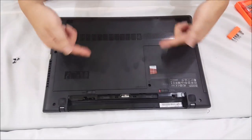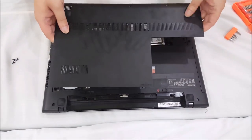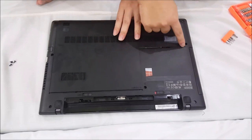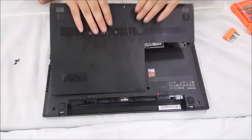So now that we've removed the three screws, you have to slide it up and then it comes off. Then you can lift it up. To put it back, you put it back in place, then slide it back down and make sure there's a gap there, then slide it back down and it clicks into place. And now we're just going to open it up.